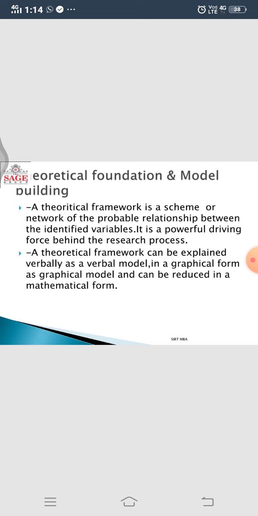So now we need to do research on whether the city in which people are living has got something to do with the happiness index. This is my research question. And how have I derived it? I have derived it through a graphical model. In this way we can break down.